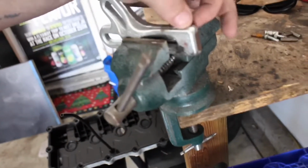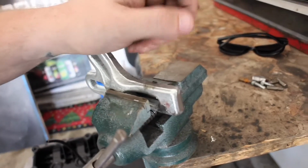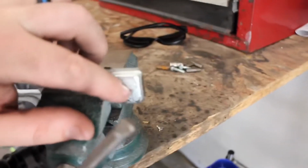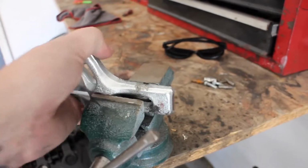Now, of course, everyone's situation is a little bit different, so I'm having to grind my crank pulley off a little bit just to be able to fit into the mouth of the pulley itself. So I'm just going to take maybe half an inch off of it, see if we can get it to fit in then. But everybody's situation is different, so if you have the right tools, you don't have to worry about this, but that's what we're doing here. See if we can use the grinder and get a little bit of it off.